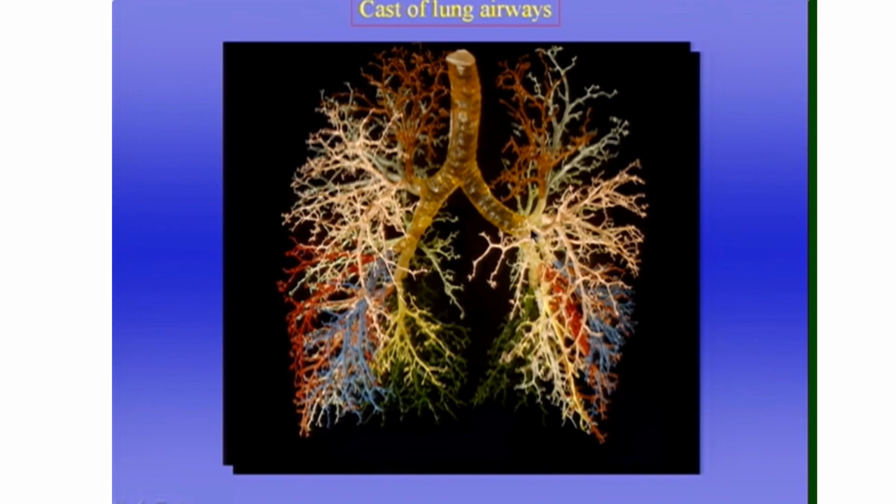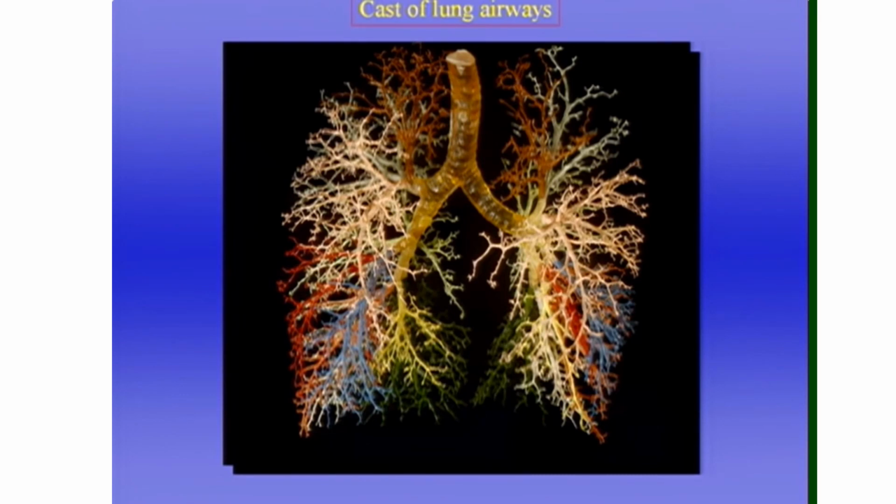And as you can see, it's a very, very beautiful picture. The air comes down the trachea here during inspiration, and it meets a junction here, which is called the carina. Carina is Latin for keel. And the airways then divide, the trachea then divides into a right main bronchus, left main bronchus, then lobar bronchi and sublobar bronchi, and so on, all the way down to the alveoli.